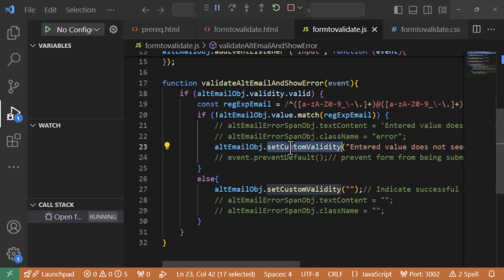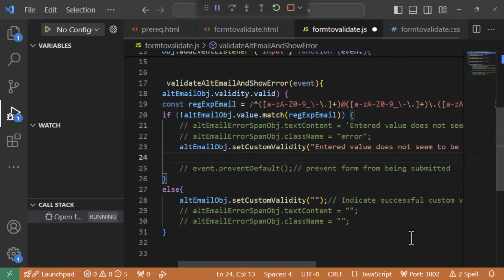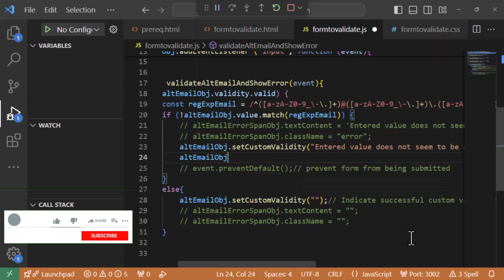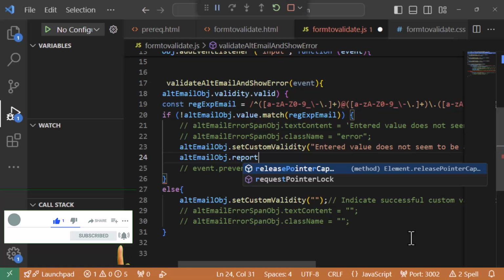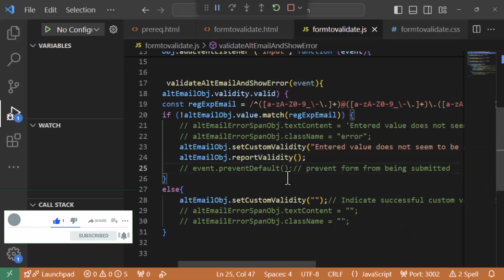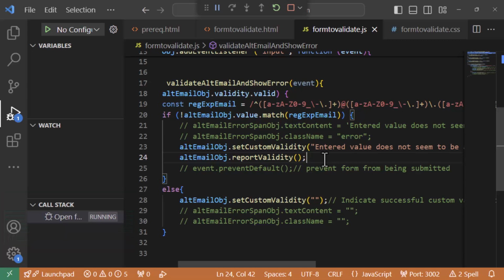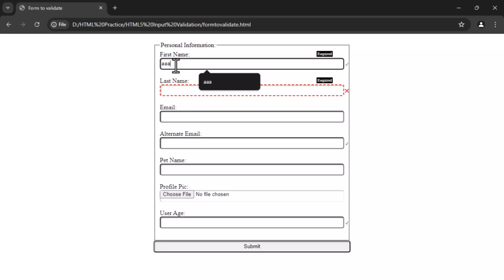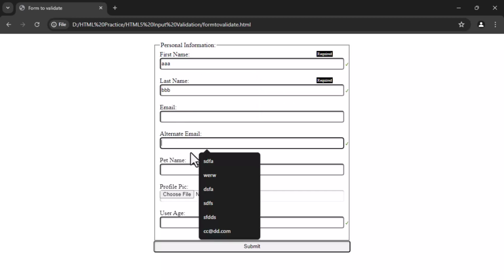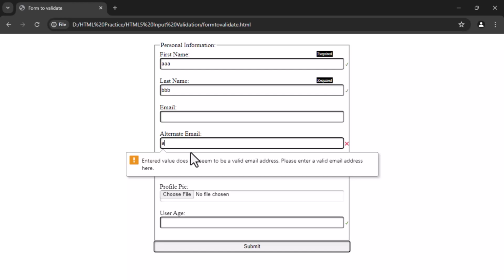So to get that working, we additionally need to call another function, reportValidity, and this would instruct the input element to immediately show the validity status to the user, which in our case is going to be the error message that we are trying to show the user. So let's see if it works. Save, refresh, AAA, and in alternate email I type, aha, we see the error message is appearing, and we say AA at the rate of PB.